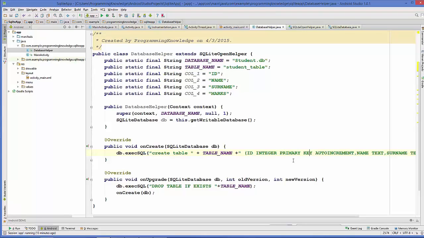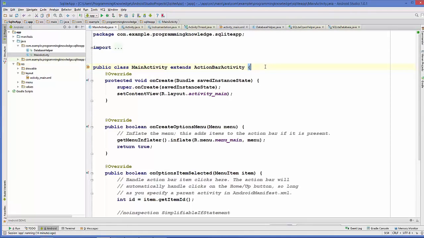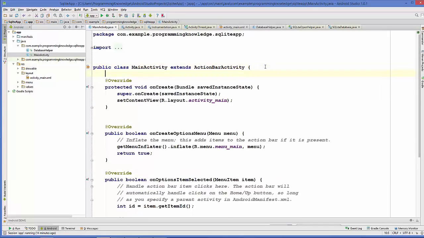And now what we are going to do is take this database helper class and create an instance of it in our MainActivity.java class. So copy this class name, go to your MainActivity.java file and create an instance. So write the name of your class and the instance name, for example myDb.